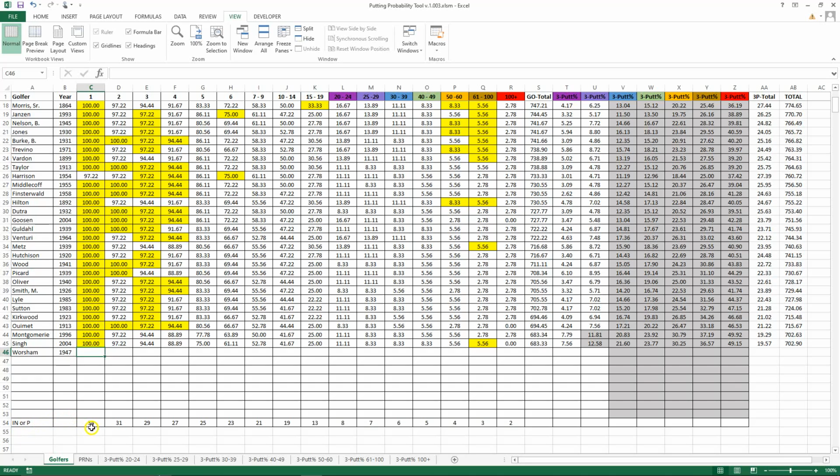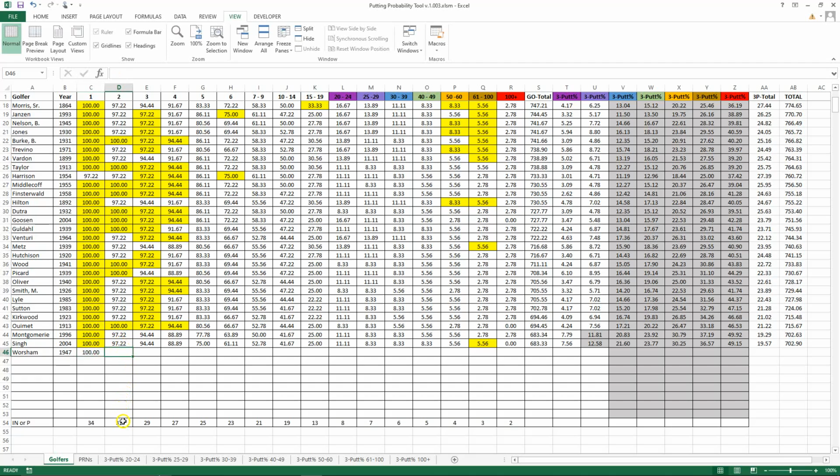Okay? All you really need to remember, if you want to tease out how all this works, feel free to do so, and that's why I'm offering this explanation. But if you just want to fill in these boxes and not get too hung up on the math, what you need to remember is that 0 that we just looked at over on the PRNs tab refers to this first box here. And a 0 equates with 100%. Okay, so we'll put 100 in there.